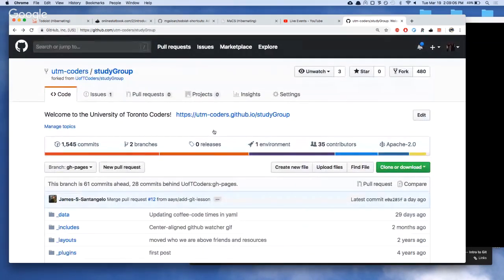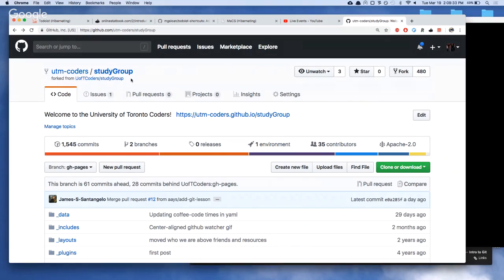So this actually, something I want to point out here, you'll notice it says it's forked from U of T Coders study group. So a fork is a copy of a repo. And we'll talk a lot about using forks when we talk about collaboration, because basically the idea of a fork is you make a copy of a repo, you make all your changes in it, and then you submit a pull request where you're basically telling the owners of the original repo, hey, if my changes look good, pull my changes to your original repo. So we forked it from the downtown group.